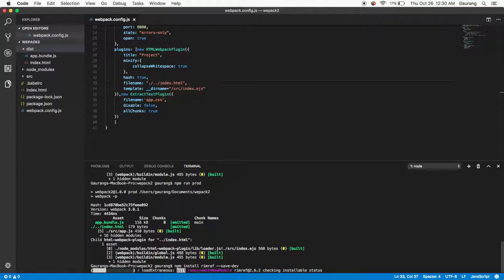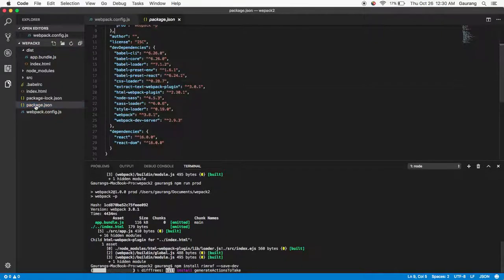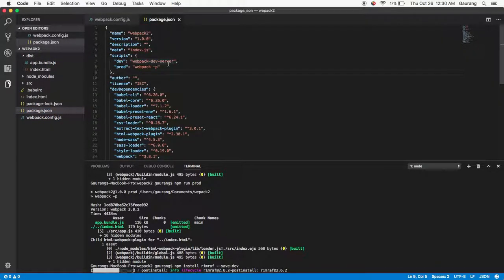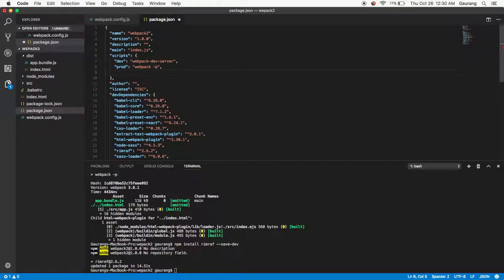Now I am going to open my package.json, and I'm going to add a script called clean. The clean script is going to clean everything inside my dist folder. So I'm going to use rimraf over here, and I'm going to tell it what I have to delete, what I have to clean. Inside this, everything; this is how it looks.